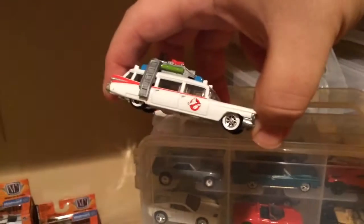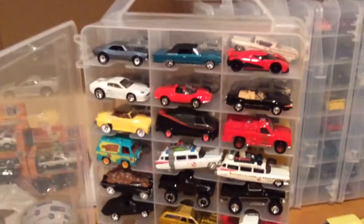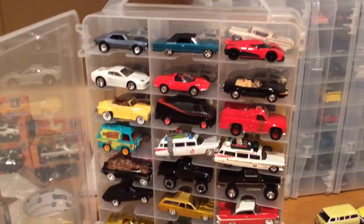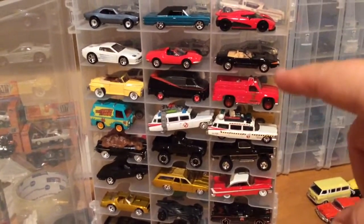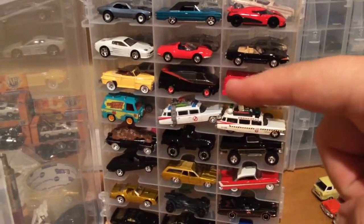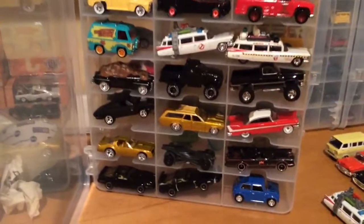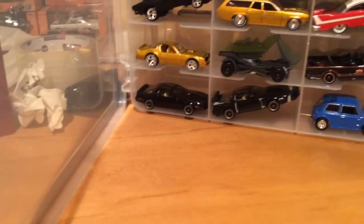So I got here the original Ecto one that came out. And here's the cartoon Ecto. And then in here, I've got the second Ecto and the Ecto 1A. These are all pop, so got the top left, you've got the Christine Camaro, the Tommy Boy Plymouth, the Koenigsegg, Miami Vice Ferrari, Heart to Heart Ferrari, another Miami Vice Ferrari Daytona, Karate Kid, A-Team, Emergency, Scooby-Doo, Back to the Future, Friday Night Lights, Fast and Furious, Brady Bunch, Christine. I don't remember what that one was.